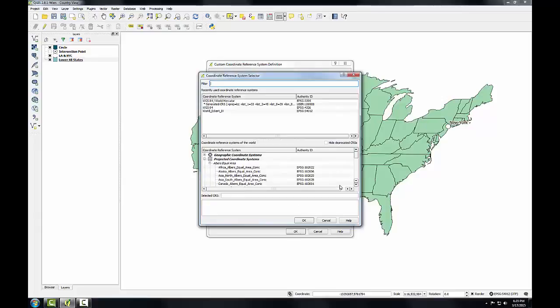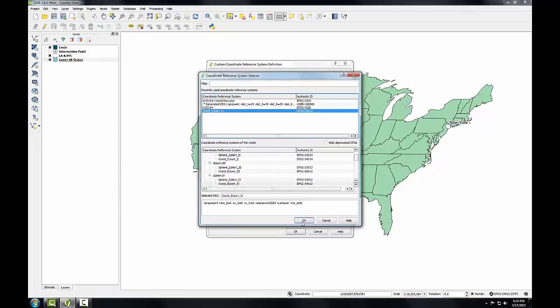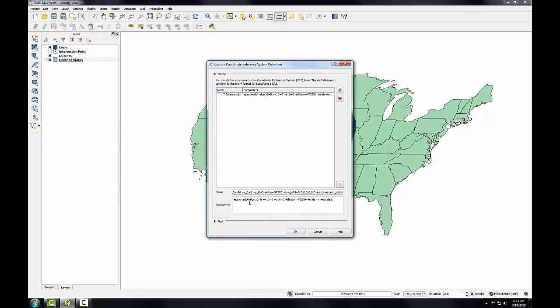This opens the Coordinate Reference System selector, and I'll select Eckert 4 from the recently used CRS list and click OK. You can see the parameters for this Eckert projection have been populated from those present in that Eckert 4 definition. Now I need to change the central meridian so that the projection is centered at -96 degrees longitude instead of 0 at the prime meridian. This will center the projection down the middle of the country.